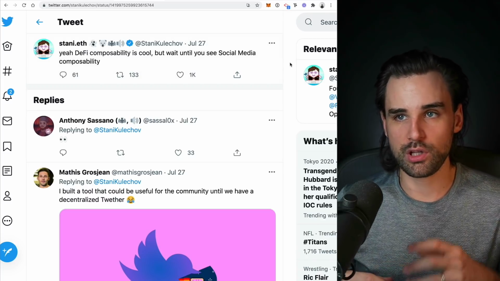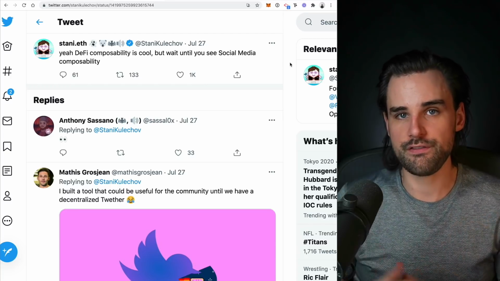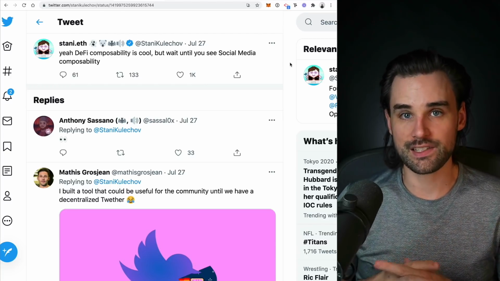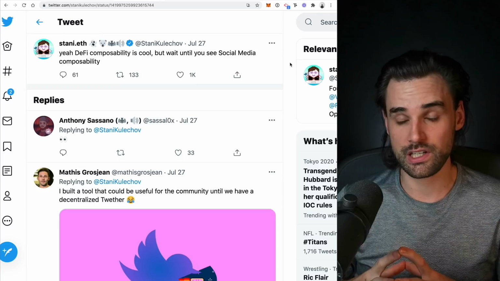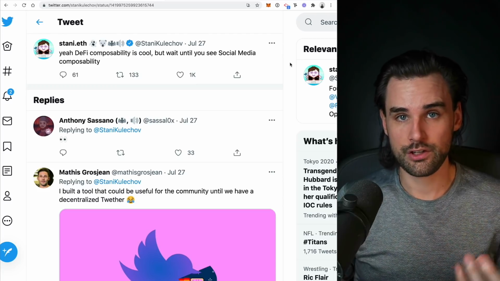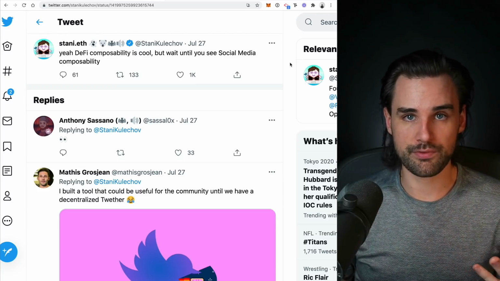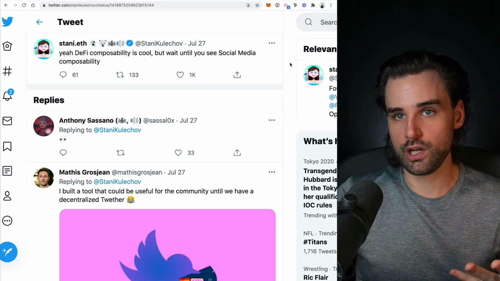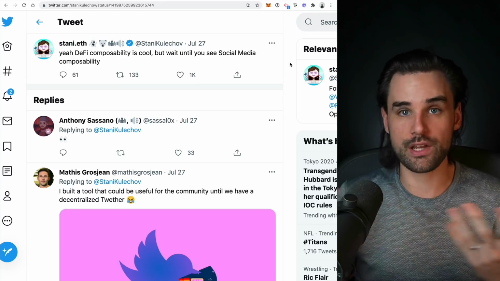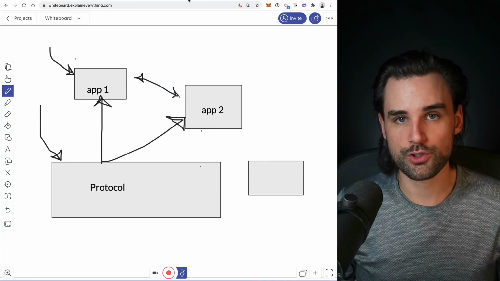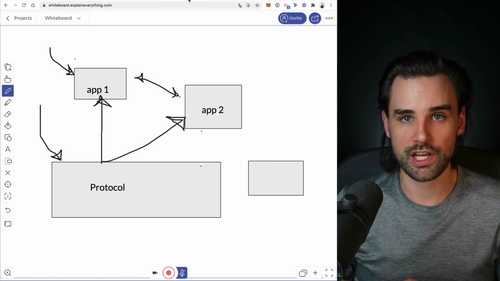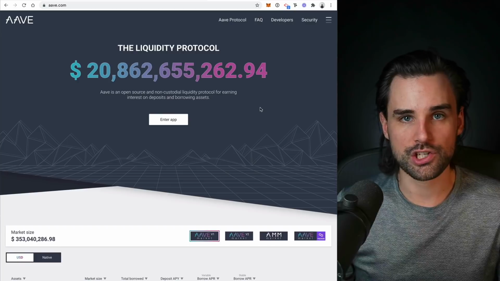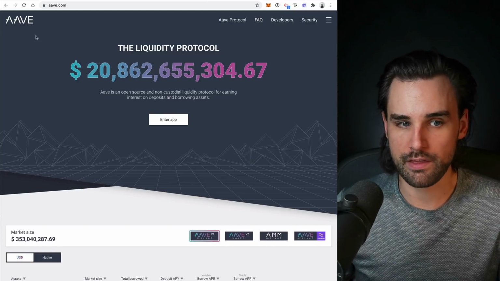It's the ability to plug one protocol into the other, like in DeFi. One of the reasons that decentralized finance on top of Ethereum is valuable is Ethereum's network effect. There are lots of different applications built on top of it, lots of different users, lots of money, and all these applications are permissionless, so you can plug one app into the other and make brand new apps. The same thing will be true for social media composability with blockchain.